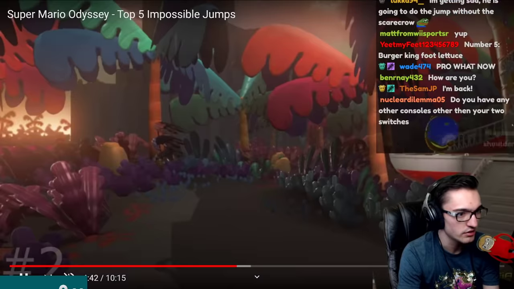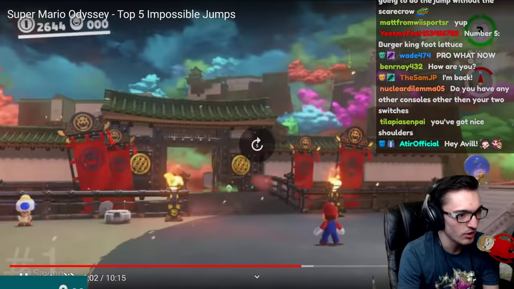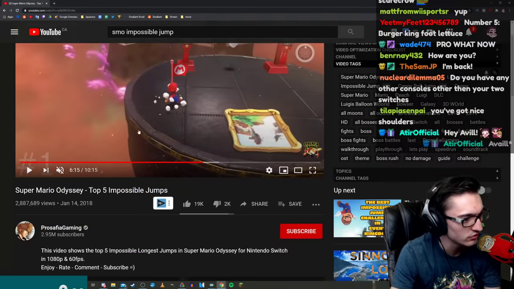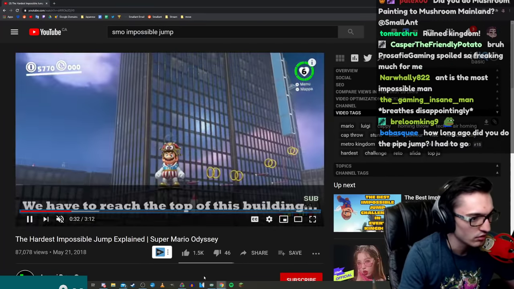Alright, what's the Lost Kingdom? We already did that one. I want a new one. What's the number 1 impossible jump? Number 1 impossible jump? Please don't be on the floating island of the sky. We already did all of these, come on. Okay. What are you doing? The hardest impossible jump explained. Do we do the hardest impossible jump? Okay. You have to reach the top of that building from jumping from that platform.